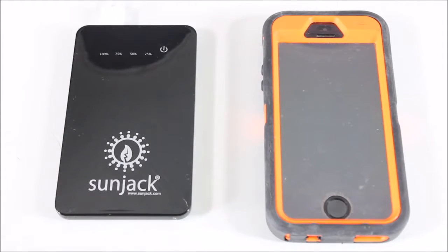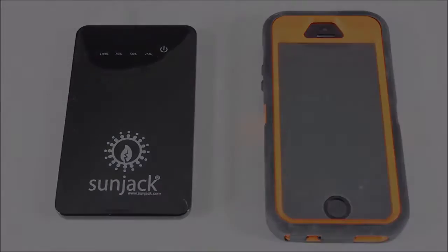So if you're out in the woods and your iPhone dies, your smartphone dies, and you're like, hey, I got this charger, is it going to actually work? It will still seem to charge up a while, or give you more power. It's not going to give you the same amount of power as if you have bright sunlight, obviously, but you still can get enough power to amp up your phone and get it ready to go if you need to use the GPS or make a phone call, shoot video, whatever the case might be.